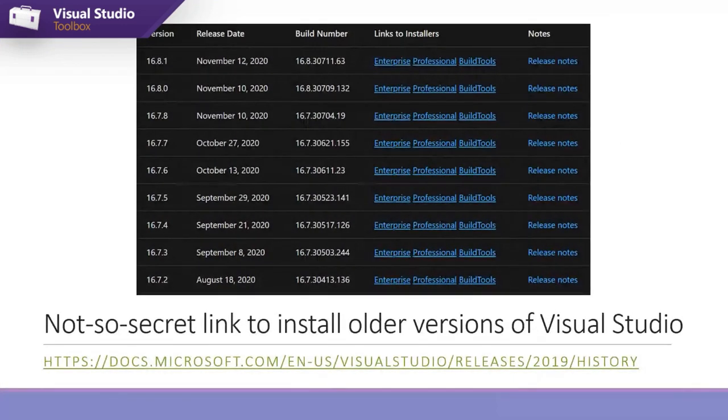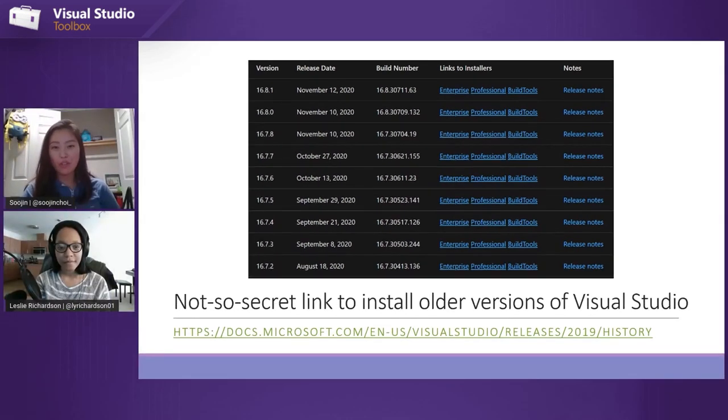We actually don't have the capability to allow our users to, say, roll back an update that you just took. It is one of our top feedback items, and we're definitely looking into how we can provide that, but it's just not available yet. But as an enterprise and professional Visual Studio user, you can install older versions of Visual Studio by going to this link shown, or you can do this on myvs.com as well. This is actually pretty difficult to find by searching online, which is kind of by design, but it's not a secret. You can go there to install older versions if you want to. Good to know. I've seen a couple suggestions come my way sometimes where it's like, can we just roll back to another thing?